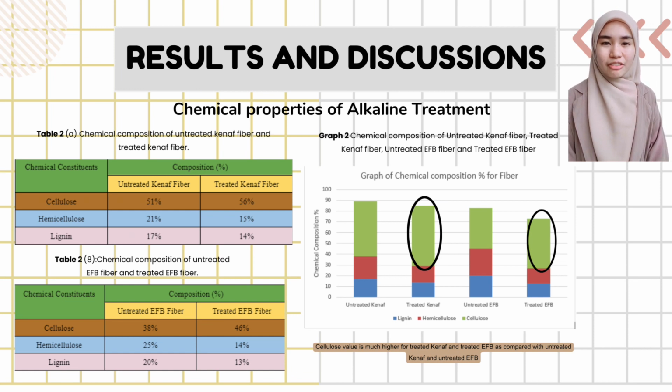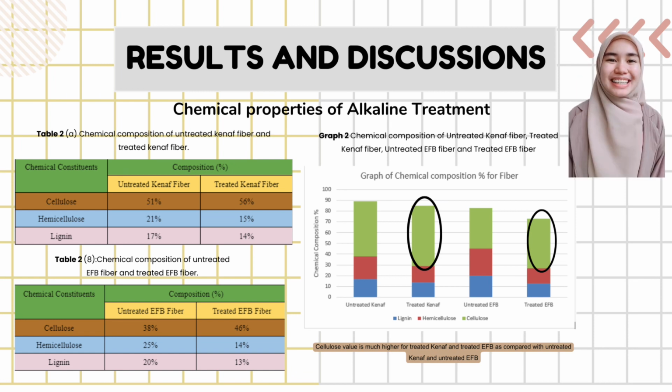It is known that Kenaf fiber and FB characteristics were more strongly influenced by their cellulose concentration. In other words, the stress transfer between fibers will be larger when the cellulose content is higher in the fiber, which ultimately supports the higher mechanical properties of the composite. By removing both natural and manufactured contaminants, the alkaline treatment modification improved the fiber surface adhesion, which improved wettability between fiber and matrix. Natural fibers that have undergone chemical alteration have had the hydrogen bonding in the network structure disturbed, enhancing the surface roughness of the fiber.